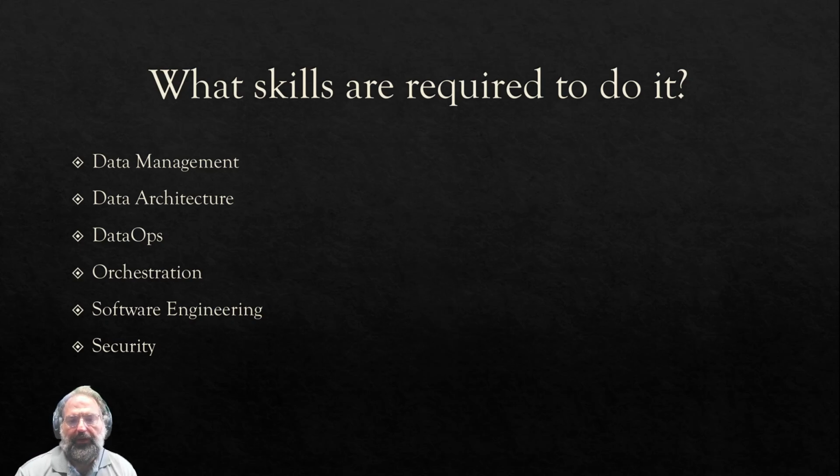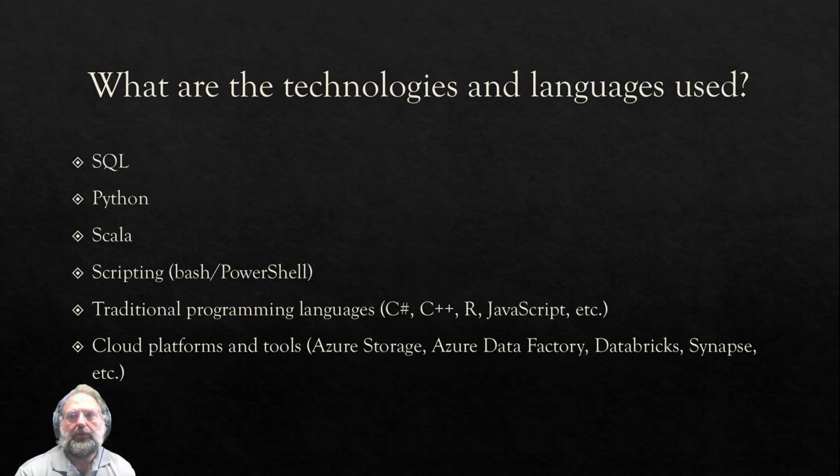Software engineering is underpinning it all because you have code that is running generally in some form. Even if you've created pipelines with a mouse, there's some representation that is essentially code at the end of the day. And then security, where you're making sure that people have the right access and no more, and so on. So least privileges and all of those things we've been doing in security for years.